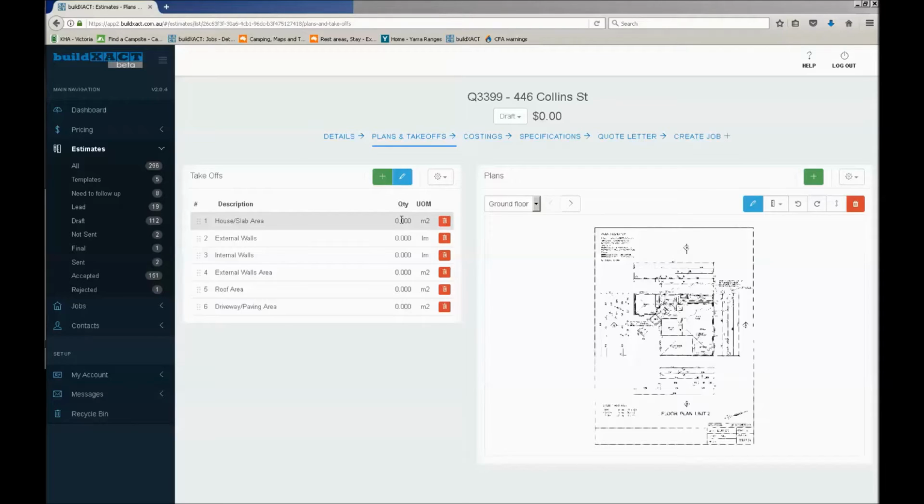However, what I train people to do, or the way I train people to run through this program, just because I think it's better this way and simpler, is I train people to do their takeoffs when they're actually costing for things. So in the spirit of that, we're going to jump through to costing now.